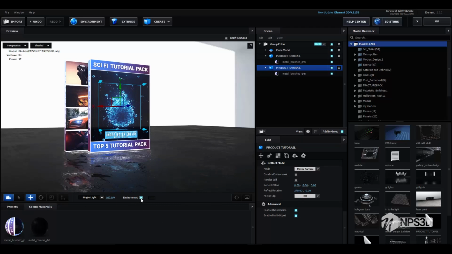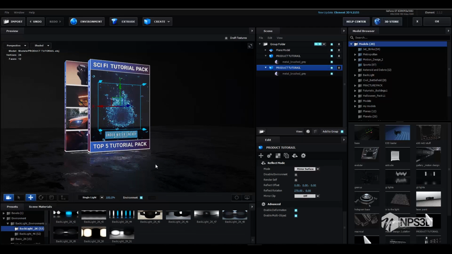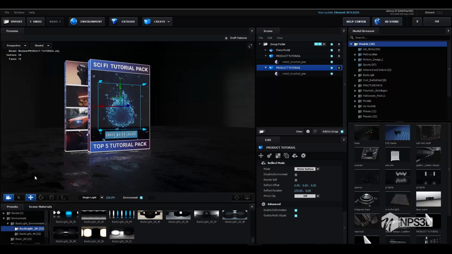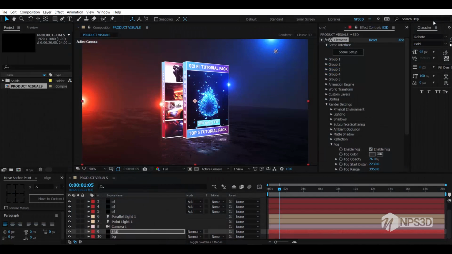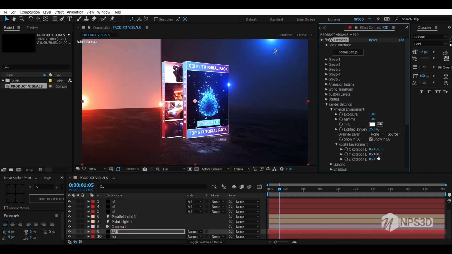So if we go inside the environment, we can choose, let's see, environment also plays a big role to make your product cool. So physical environment, so in background, and you can also rotate this.